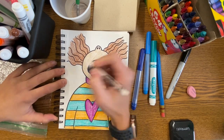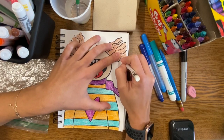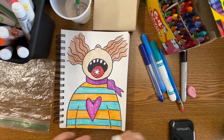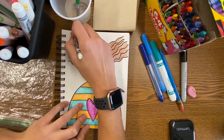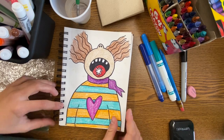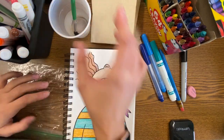And what you would do is you would take your crayon and you would draw some snowflakes, but press hard when you draw these snowflakes. And you would draw them in the white space around your portrait. And then after you're done drawing all your snowflakes, you are going to start creating the watercolors with those markers. You might be thinking to yourself, I can't see these snowflakes. Well, you can't see them yet, but you will be able to see them shortly.